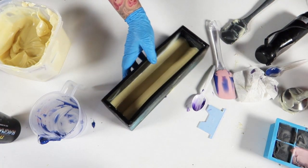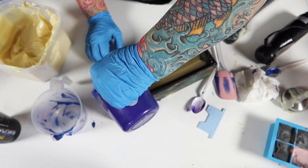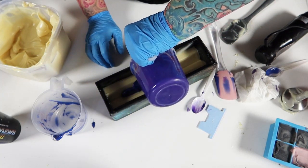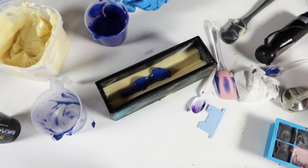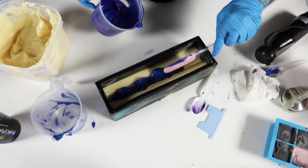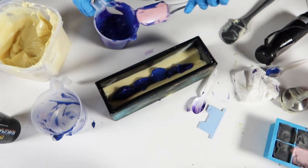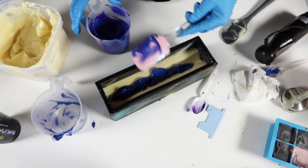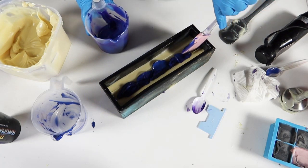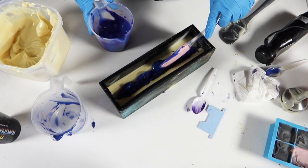Right, now you can see the divot in there. Just trying to find the best light for you guys. Now I'm just going to try and get this in here. I don't think this is going to work. This is kind of a conundrum, this one. I think, again, it'd be one that would be better if you mixed up your accent colour separately, right? And then poured it in when it was fluid, and then let it set up so it's probably about this thick, and then piled it on the top.